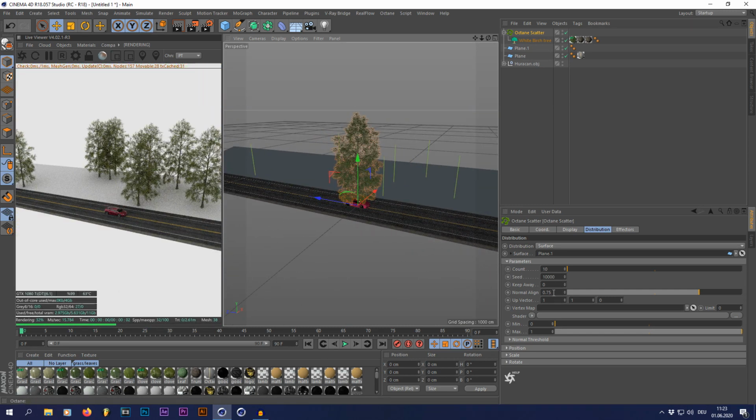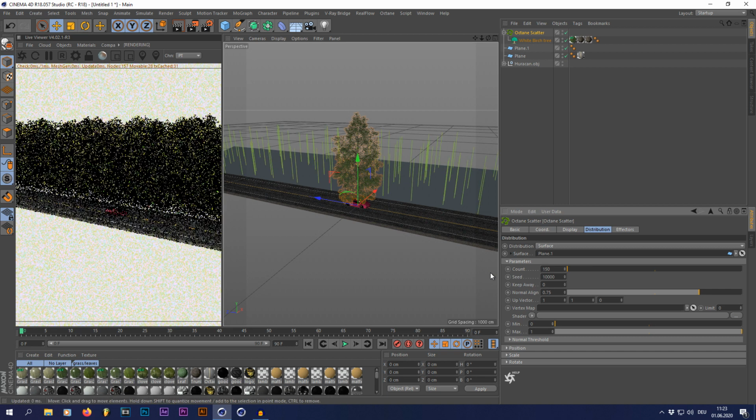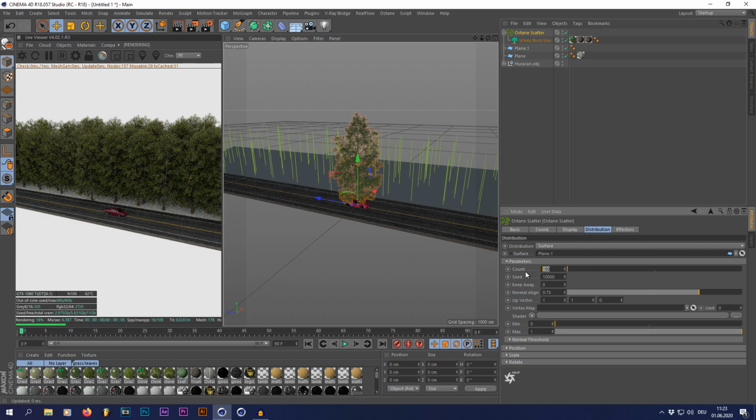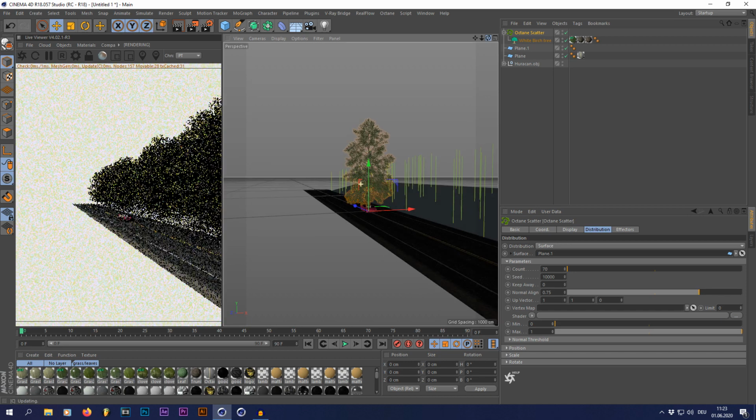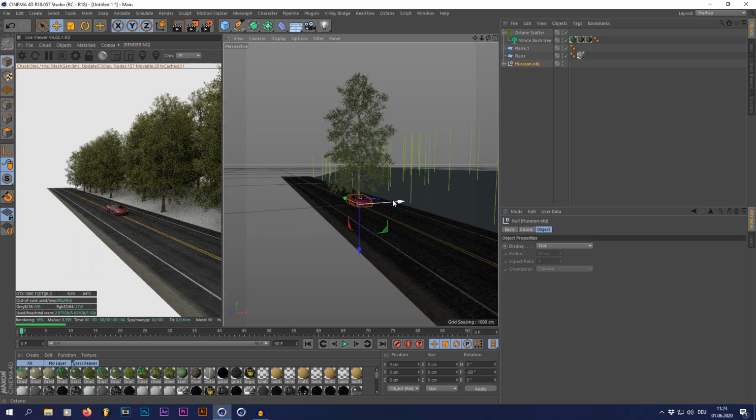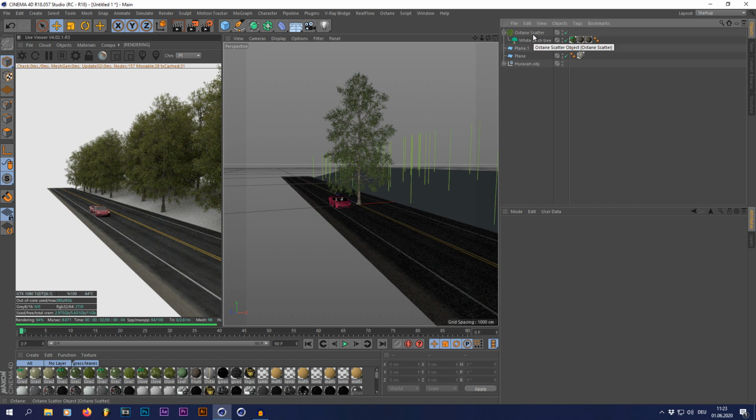Okay, now we can slowly increase the number of trees so everything is covered. I'm gonna go for maybe 150. That's way too much actually. Let's go for 70. That's about it. Yeah, 70 is fine. 70 is okay. Yeah. Let's also put the car a little over here so we have a little more distance from those trees. Alright, so we got that.